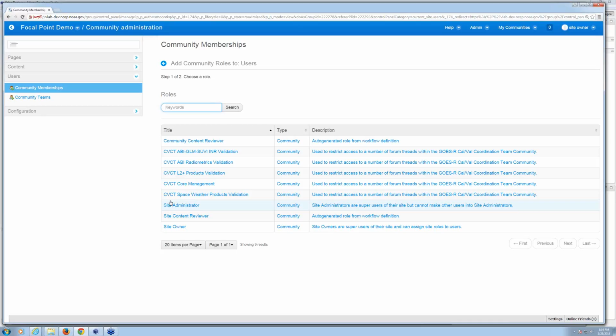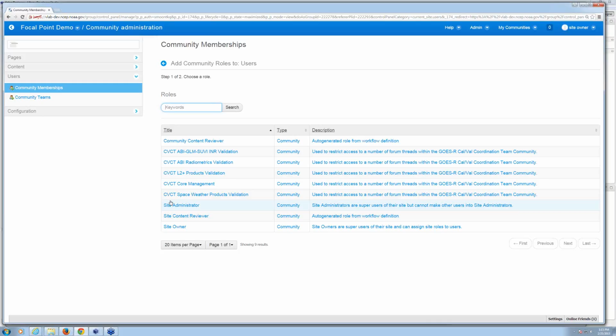So for these roles, these are community roles. If you have public pages, so with collaboration services, you can have a set of private pages, which I'm kind of running through right now, which only community members can see. But you can also put public pages out there as well.